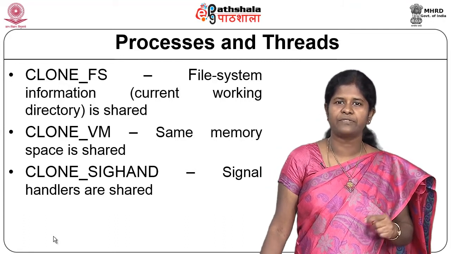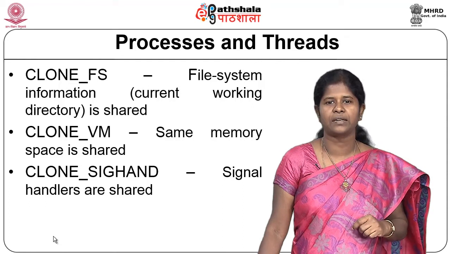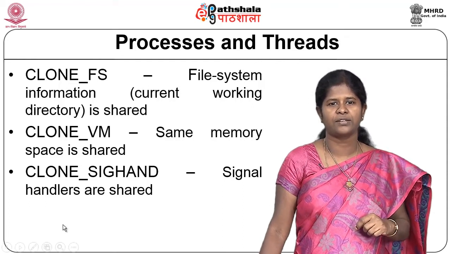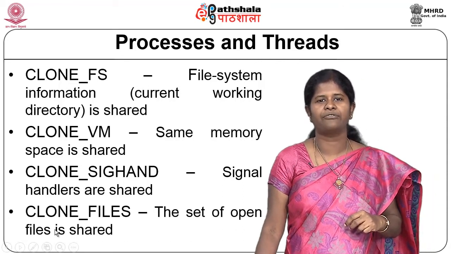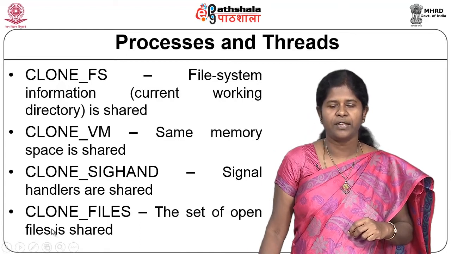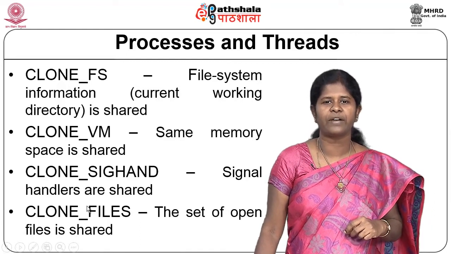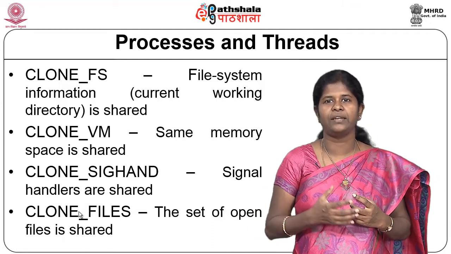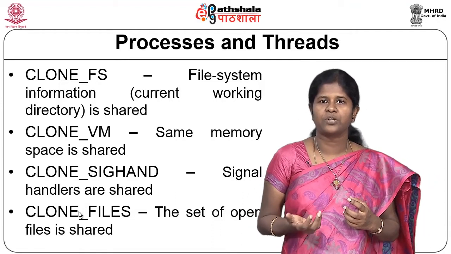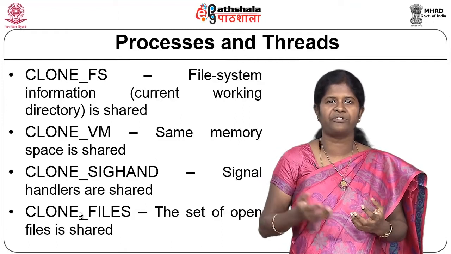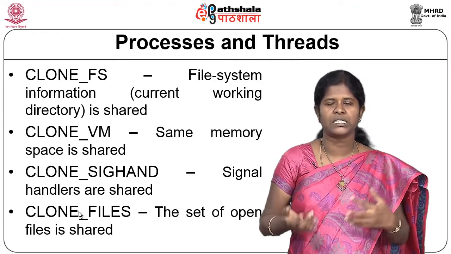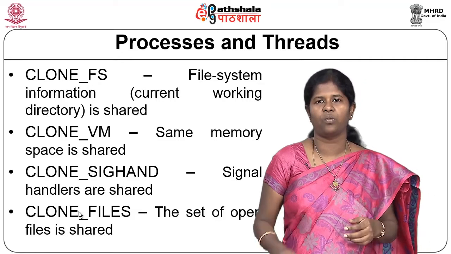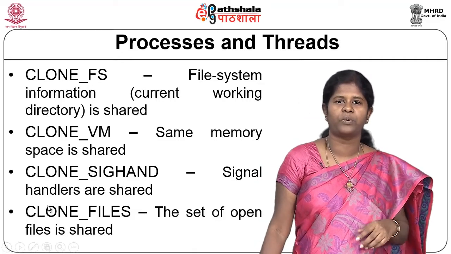In this case, if this is set, then it means that the signal handlers are shared. And then you have CloneFiles. If this is set, the set of open files is shared. So, if the parent had opened a set of files, and then it creates the child process using this clone with the clone file flag set, then the parent and the child will share all the open files, the files that are already opened by the parent.